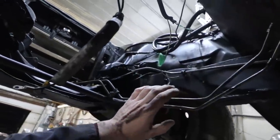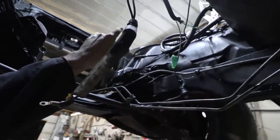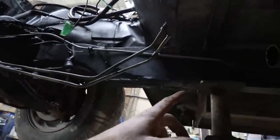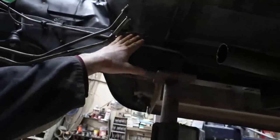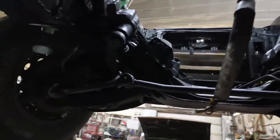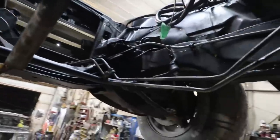Still got to pull the tranny lines. I'll probably just sling them up over the top for now. Fuel line will have to get reworked. It'll probably work on this side. It just has to get rerouted around to the driver's side of the motor. And yeah, I don't know.